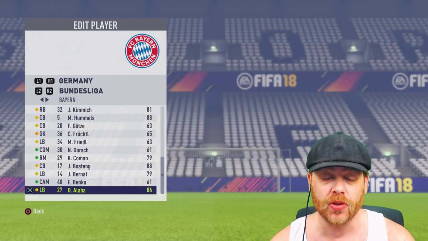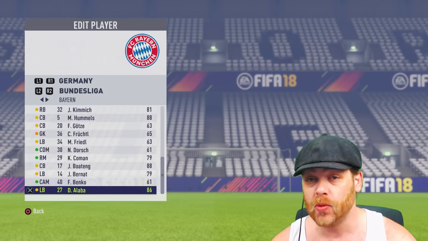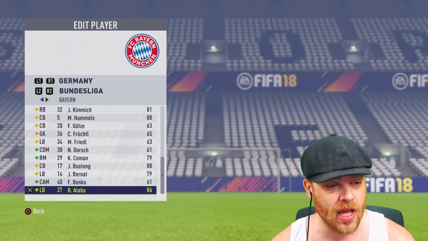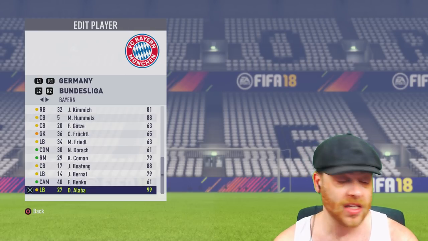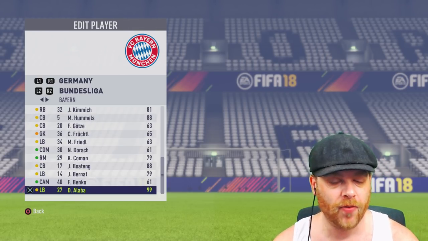So I'm going to jump across to an edited version where he will be 99. We will look at his key stats, then we'll jump into a career mode, train him up for a season, show you the key training areas to train a wing back in, and let's get into this video. Right, so 99 rated David Alaba. Let's go in and have a look at the key stats for a wing back.